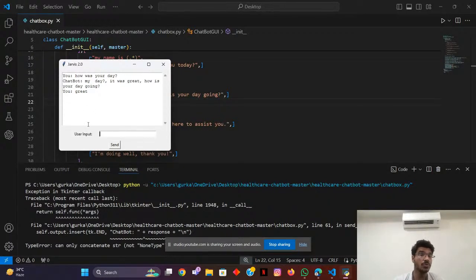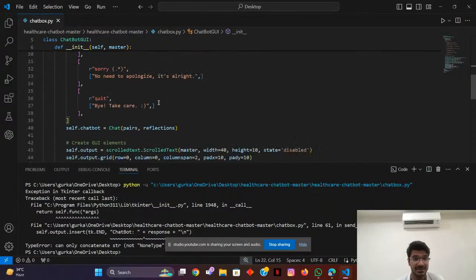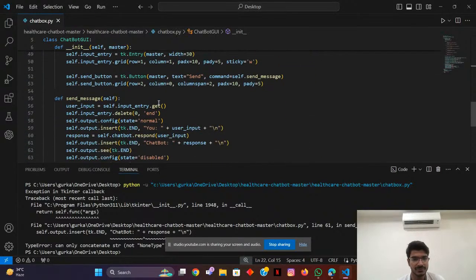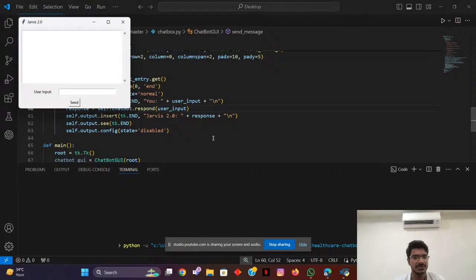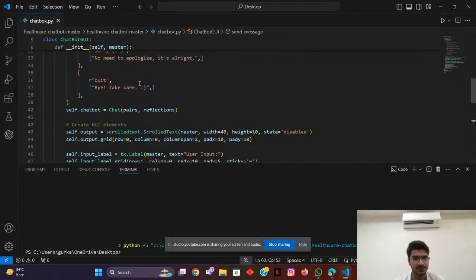you can notice that although we are using Jarvis 2.0, in the comment section it's always chatbot, right? So we need to change that. Let's search where is the chatbot. Yeah, here it is. Don't worry, I will explain why we have used the chatbot over here. But just for the time, let it be, and let's accept some changes. Okay. And if we run this, you can easily notice the change. Let's go for hello. And yeah, now it's showing Jarvis 2.0, right?